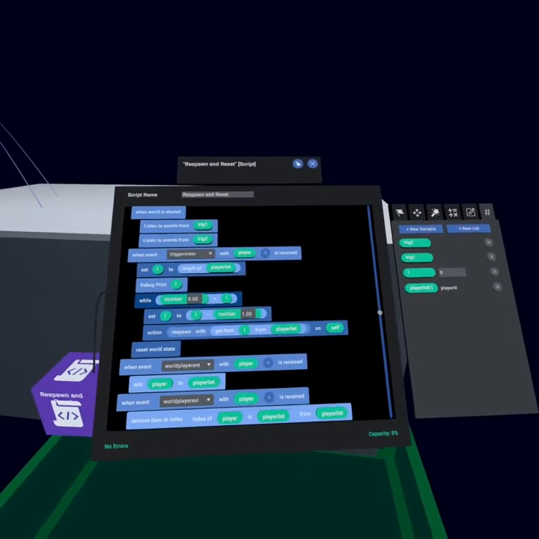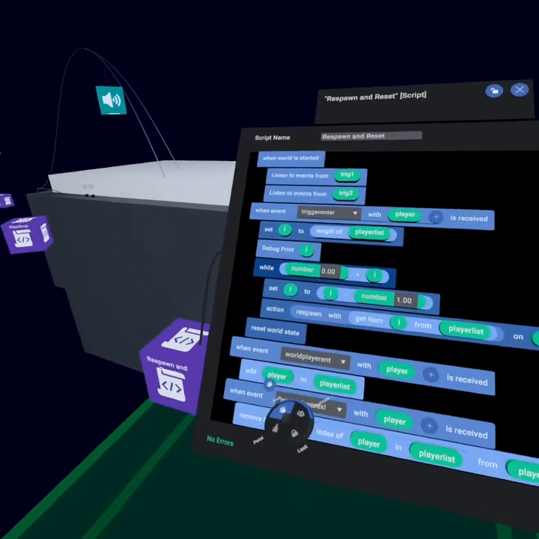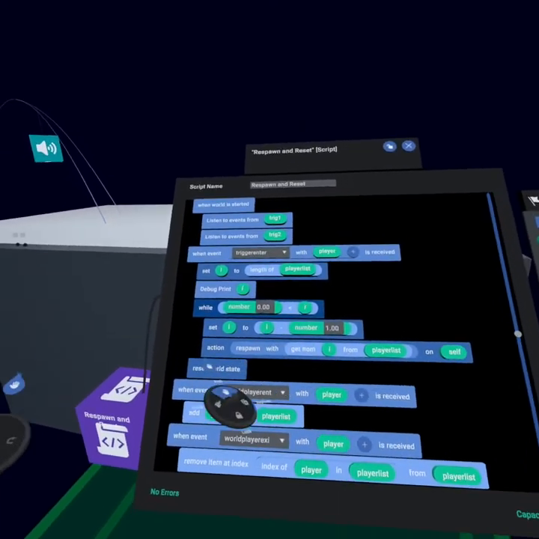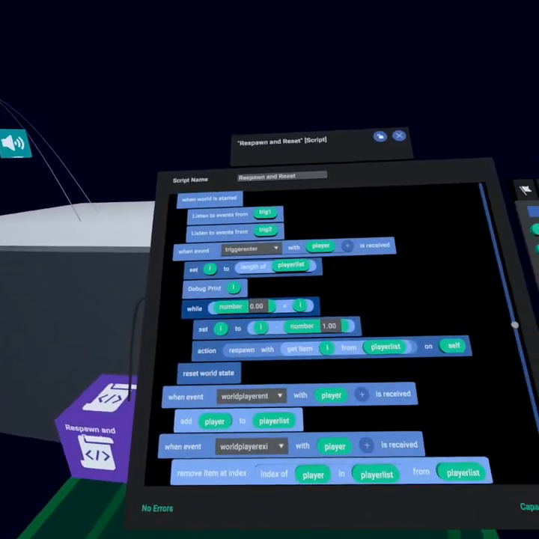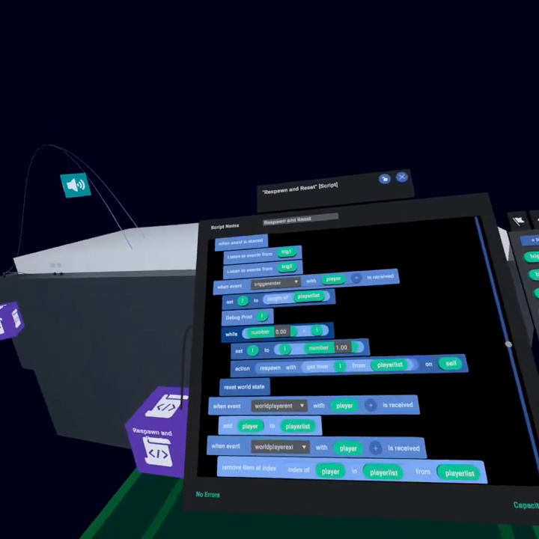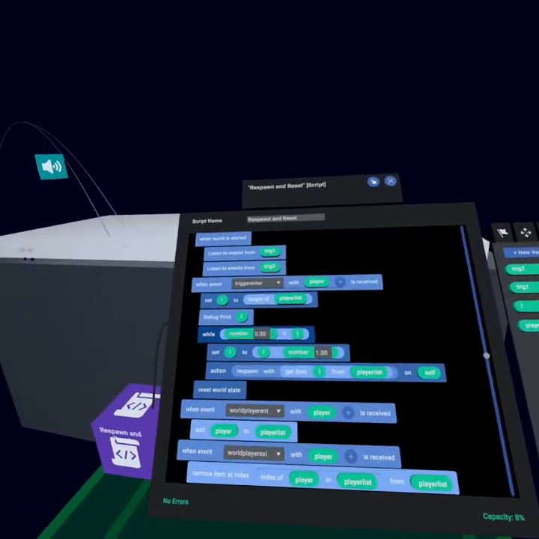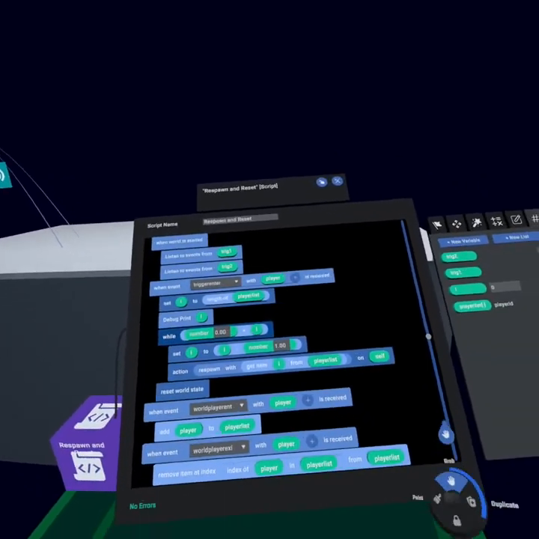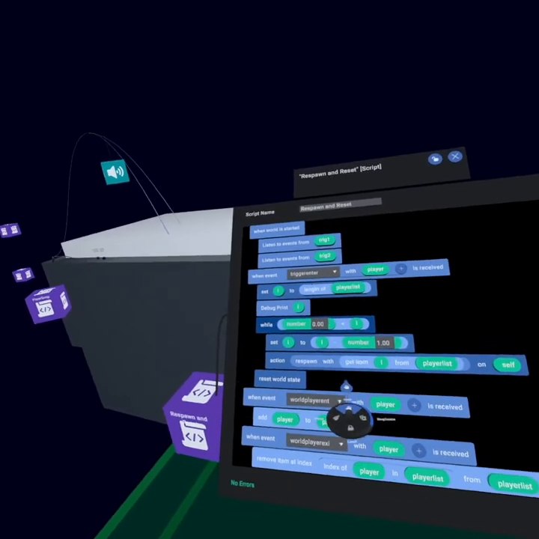But it's actually pretty important for escape rooms when you get to the point where you need to reset world state. Being able to respawn all the players back to the beginning is key. You're going to be seeing a lot more of lists and while loops. This is just the beginning. They are used absolutely everywhere, and I cannot wait to show you more.